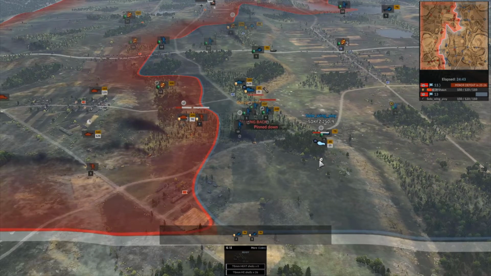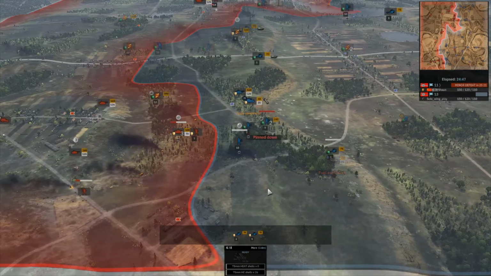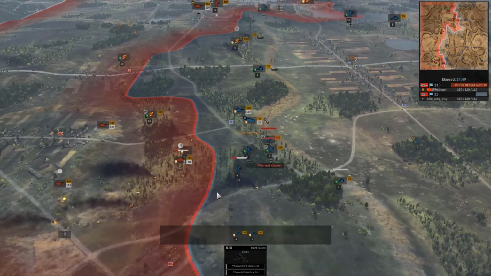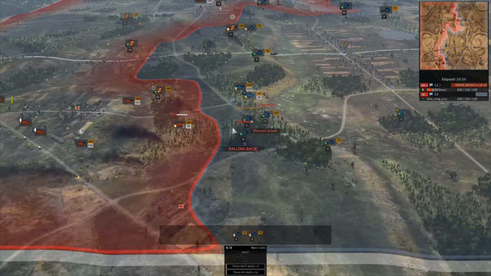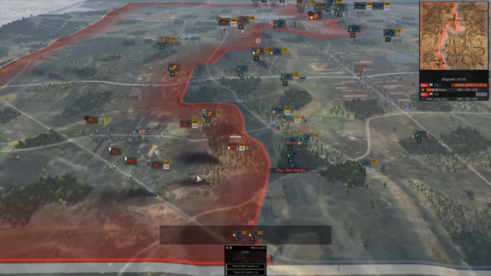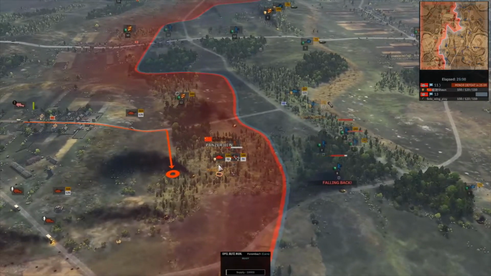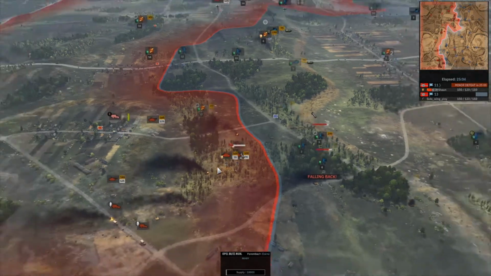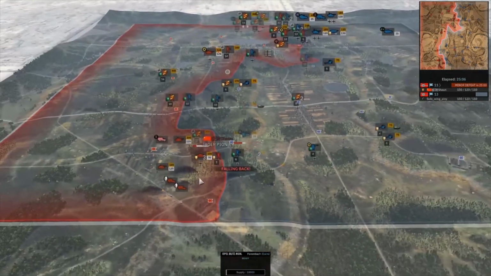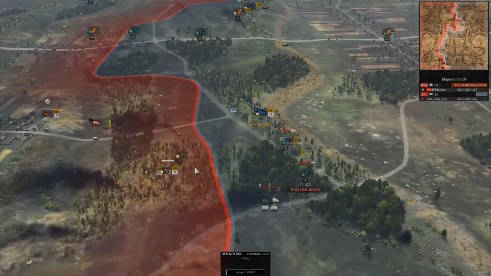Tiger engaging the recon half track, and should take that out fairly easily. Yeah, there it goes down the way. Panzer 3Ns doing a fantastic job at clearing out the infantry. In comes an Opel Blitz munition, and I think it's trying to resupply this bailed out Panzer 3N, and a reasonable choice.